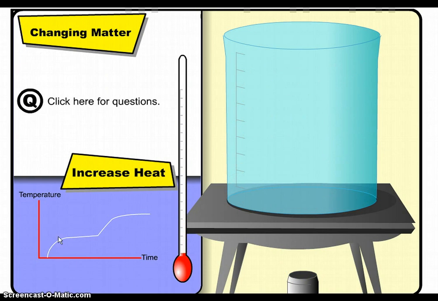So what we get is a stair-step looking curve, where we might expect that changing the temperature during a phase change would be a linear relationship. We see that in fact it's a stair-step, and this is an indication of those two parts of a phase change. So let's look at this in more detail.